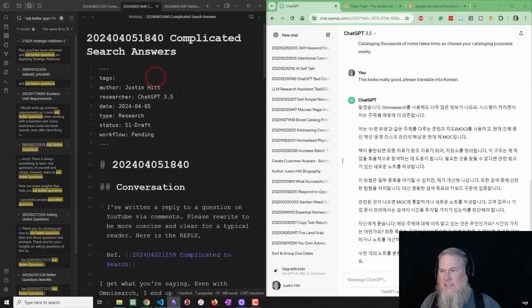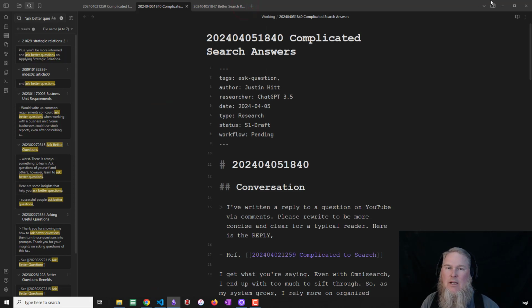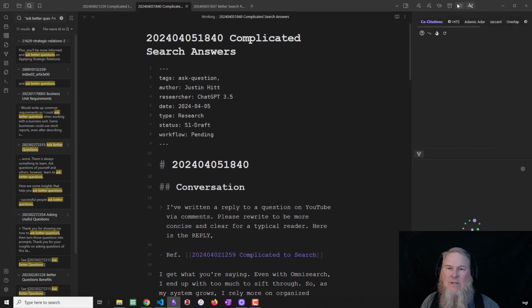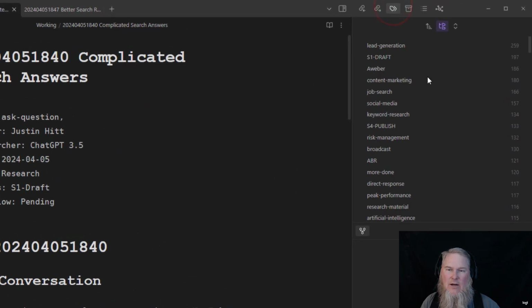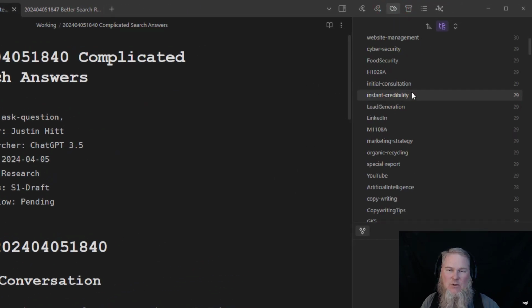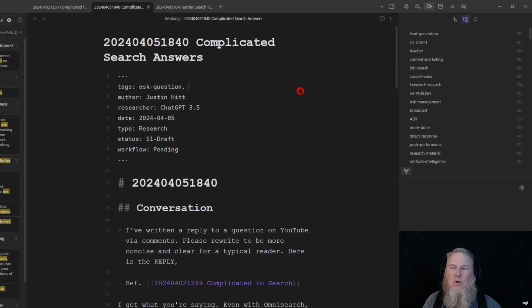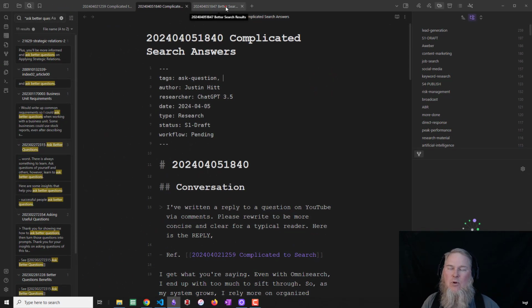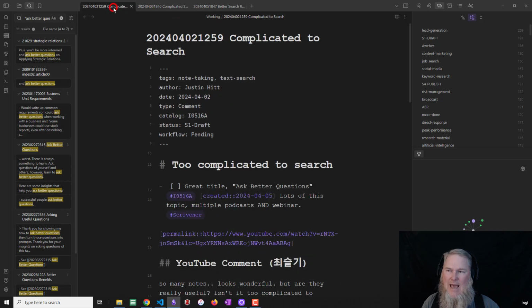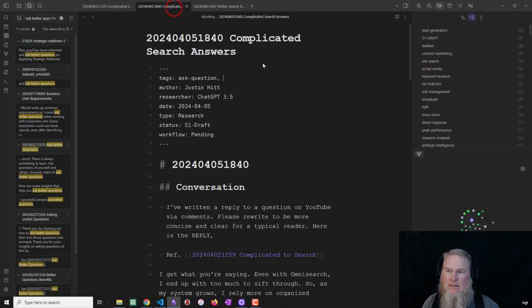The last thing is that we've got keyword tags. Why are the tags so important? Because if I know a tag or I see a tag, I can actually go in here and just pull up all documents related to a tag. So if I'm going to write a report about asking better questions, I could pull up all the ask questions tags. And now this is in the context of note taking and text search. So I can come up and just pull all my text search.